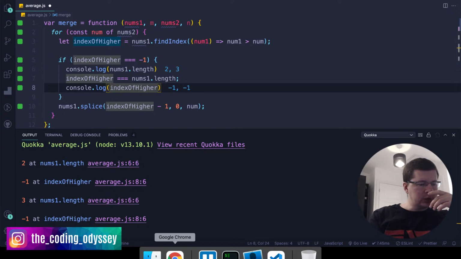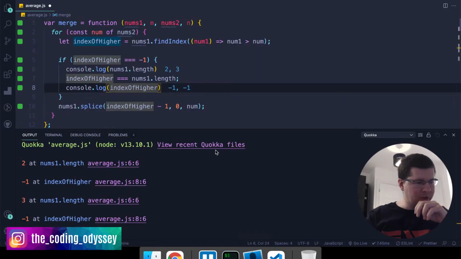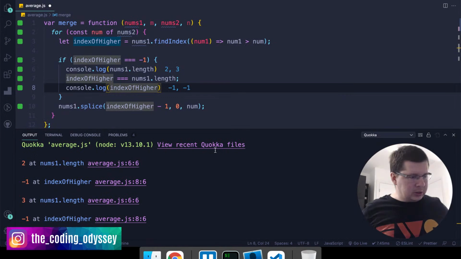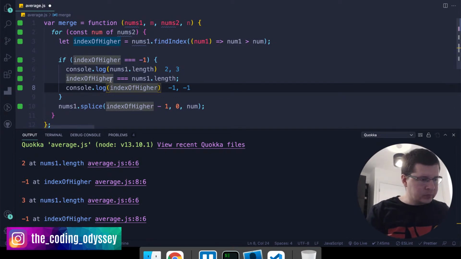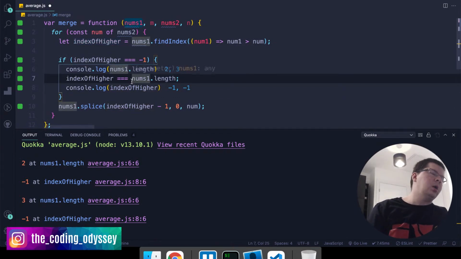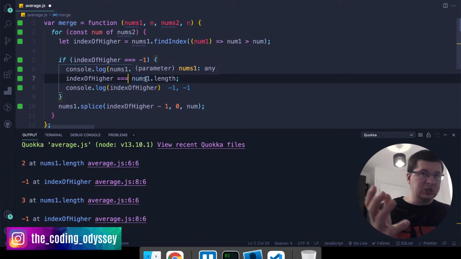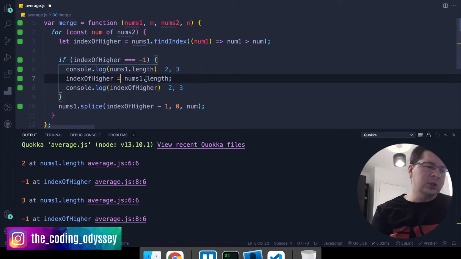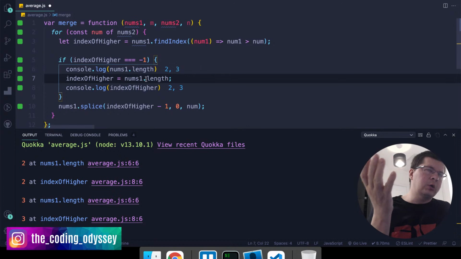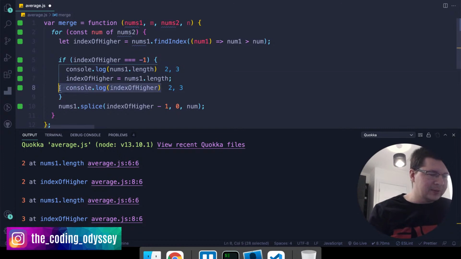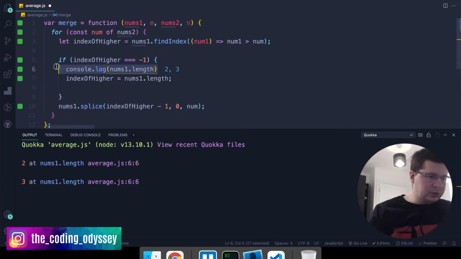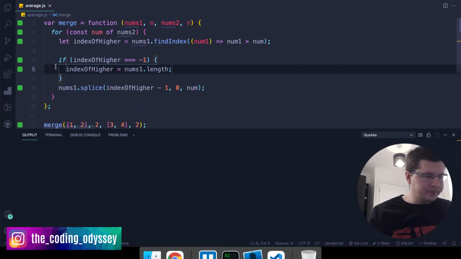I don't know if you're watching and have any idea, maybe you can let me know, because I don't know why. Because here, what a mistake. Here I'm basically doing an equality. I'm not assigning anything, I'm just checking, is it equal? Oh my god, I hate when I put equal instead of checking for equality. This is such a stupid mistake. Oh, okay, and this is probably why it wasn't working.